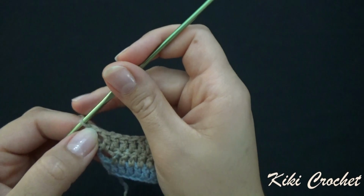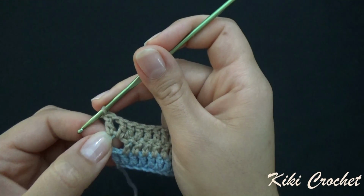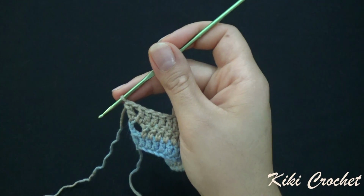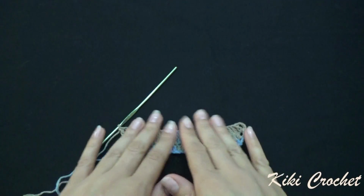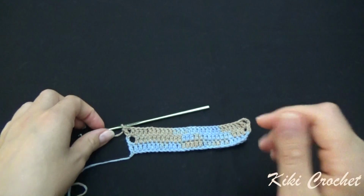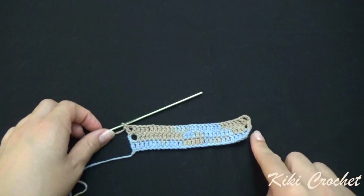Okay, so the chain and the double crochet that we work in the last stitch is the same thing as working 2 stitches in the same stitch. Okay, and this is how our work looks so far. It has started to open up. Okay, it looks like a trapezoid.